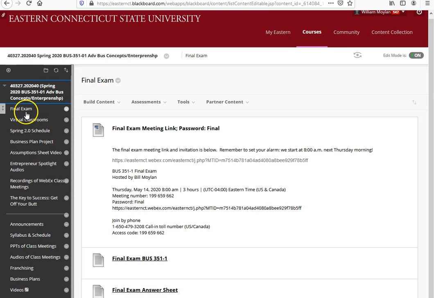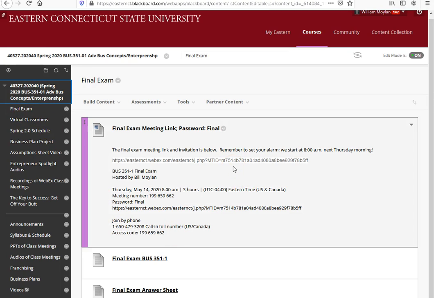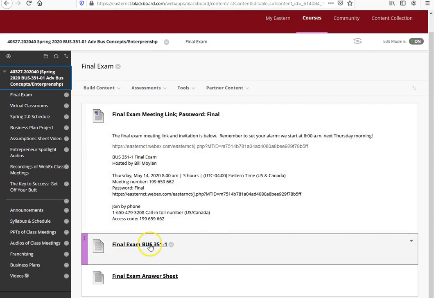The final exam, I put this up at the top right before the final exam time, put the password to get into the final exam, sent out the Word document in advance, and then gave them the password on the day of the final exam. The answer sheet, just sent that out because that was blank. They were going to put their answers in that.